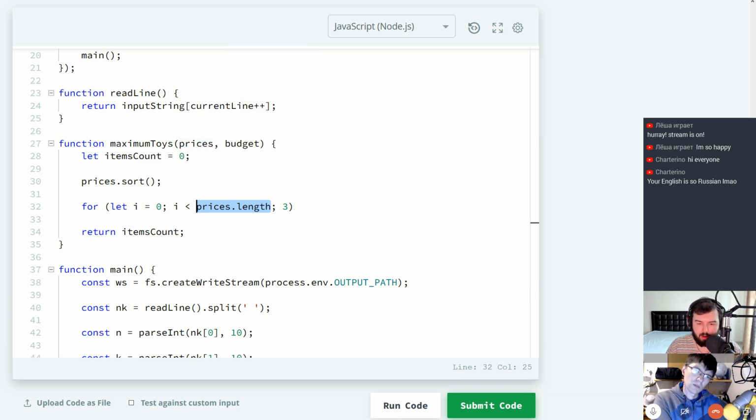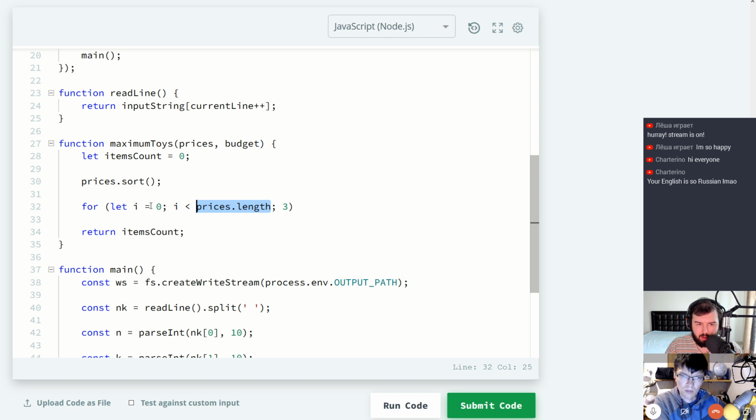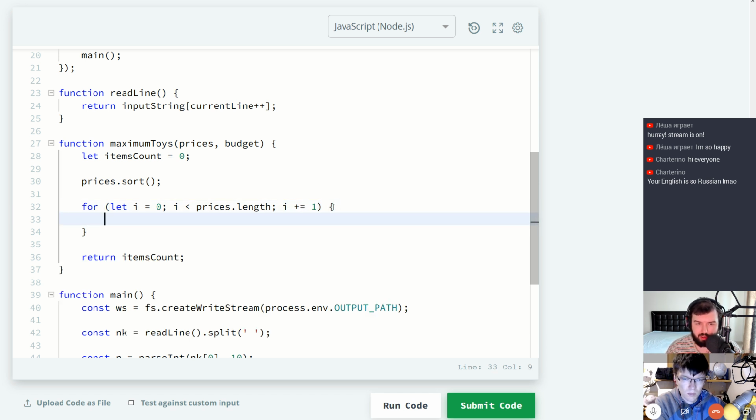For example, in this case we have 1, 2, 3, 4, 5, 6, 7 elements total. So while i is less than 7, the maximum value is 6 when this condition is true. We will increase i by 1 each time, so it will be 0, 1, 2, 3, 4, 5, and 6. Okay? So we can write our logic here.